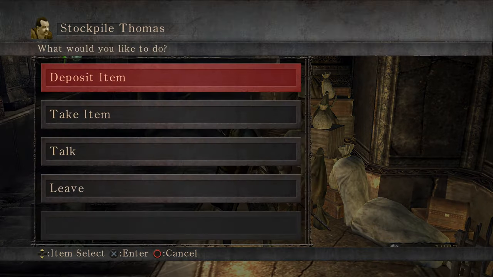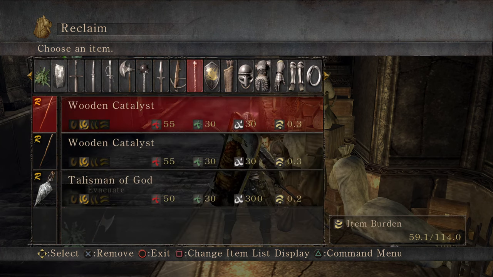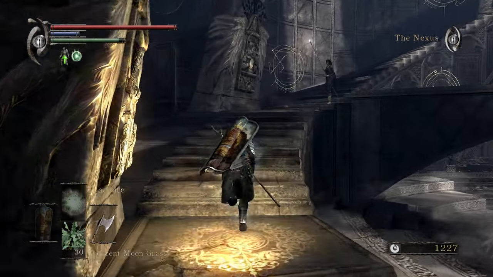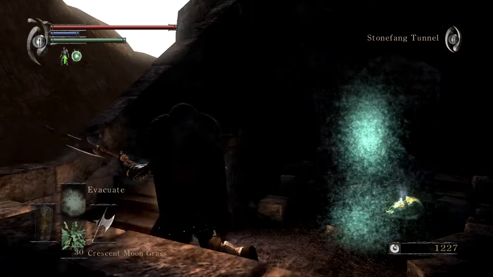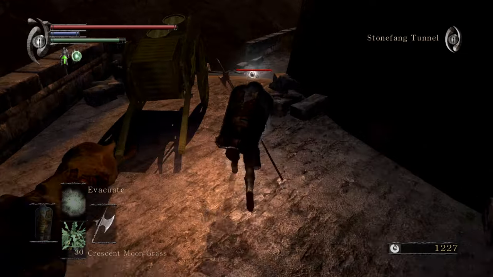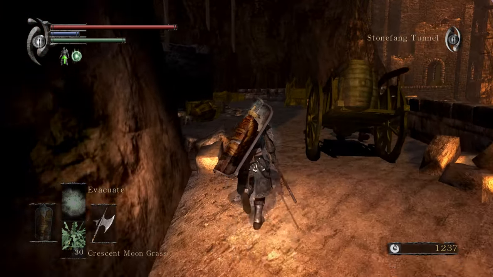Hello again. I'm keep... Take... Weapon. Steel. Morningstar. You have a heart of gold. Stone Fang Tunnel. Should probably have a look around the neck. Hey. Those respawn after killing a boss. That's how that works. I don't know.